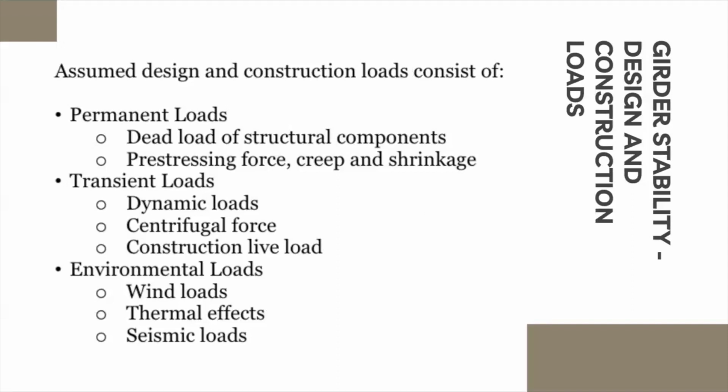Continuing on to the girder stability design and construction loads. Assumed design and construction loads typically consist of permanent loads, transient loads, and environmental loads. Some of the permanent loads that are considered are the dead load of the structural components and the pre-stressing force due to creep and shrinkage. Some of the transient loads that are considered are the dynamic loads, centrifugal force, and construction live load. The environmental loads that are considered are the wind loads, thermal effects, and seismic loads.